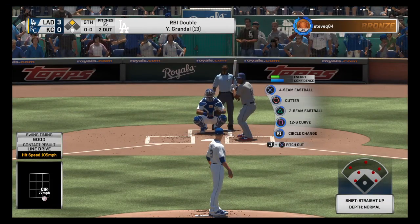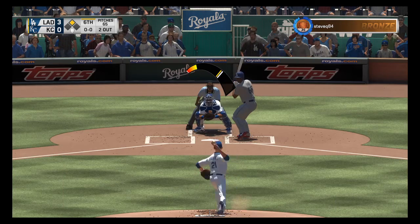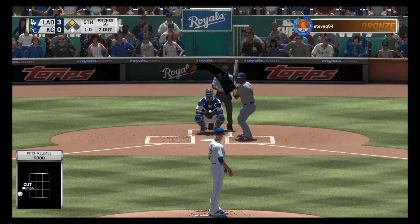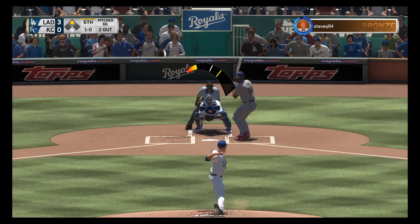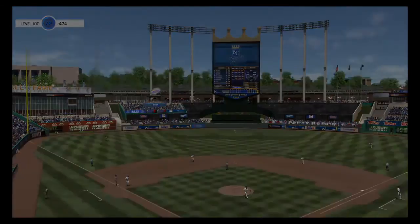Ready once again — comes into this at-bat 0-1 in the ballgame. First pitch coming, here it is — the cutter runs outside, ball one. Man, it's been a long inning. He's grinding through it — he's got an open base, and any other time I'd say maybe pitch around it, but you can clearly see this inning is taking its toll on him right now. And here's a ball hit in the air and he'll lunge out of the crowd.